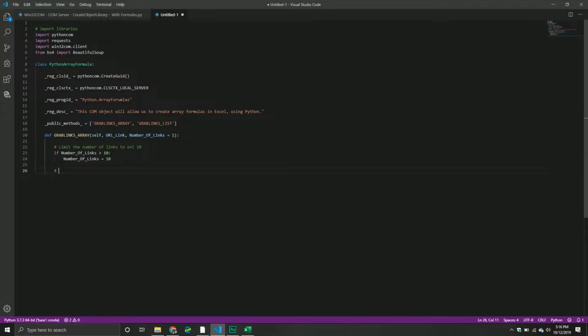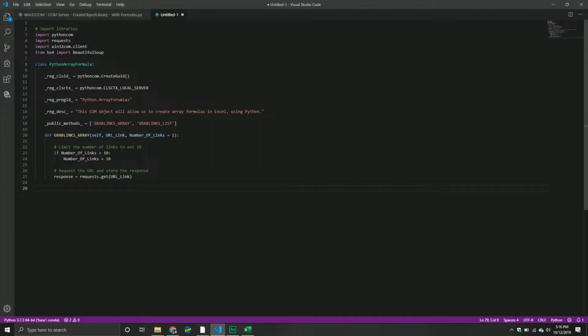From here, we can now begin requesting the URL and parsing it. First thing we want to do is request the URL and store the response. We'll create a new variable called response. We'll call our request library, then call the get method, and pass through the URL link that they pass through in the formula.